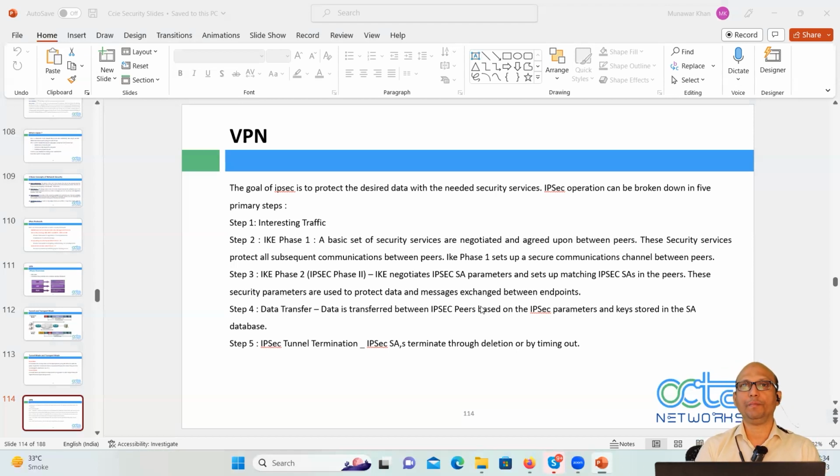I told you VPN is bidirectional. So your data can come from head office to branch office, or branch office to head office, or branch office to branch office also. Not a big deal. It's like, I told you last time, site to site is also there. Hub to spoke is there. Spoke to spoke is there. Full mesh is there. Hub to spoke to hub, and hub spoke to spoke. Lot of topology you can do. Okay.